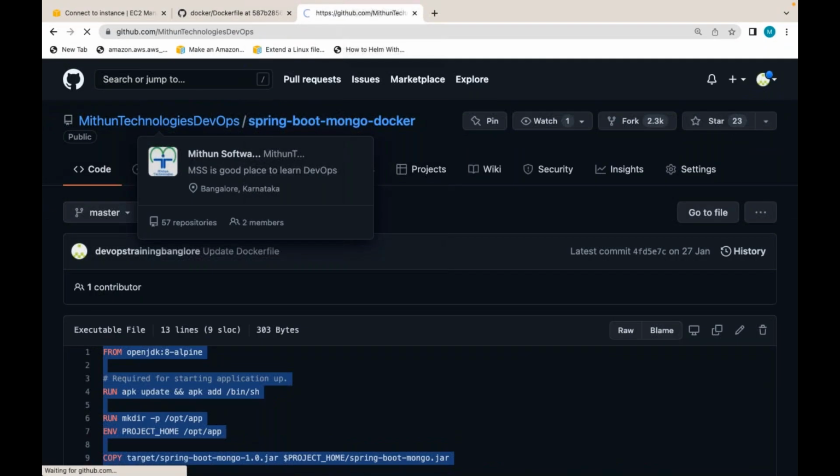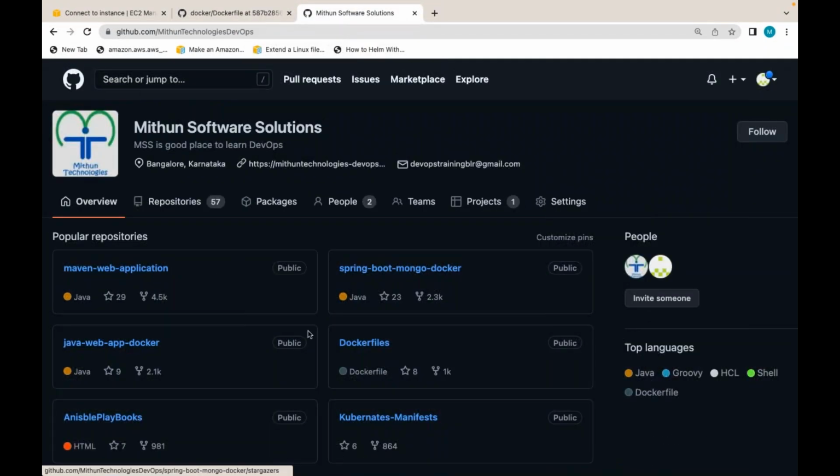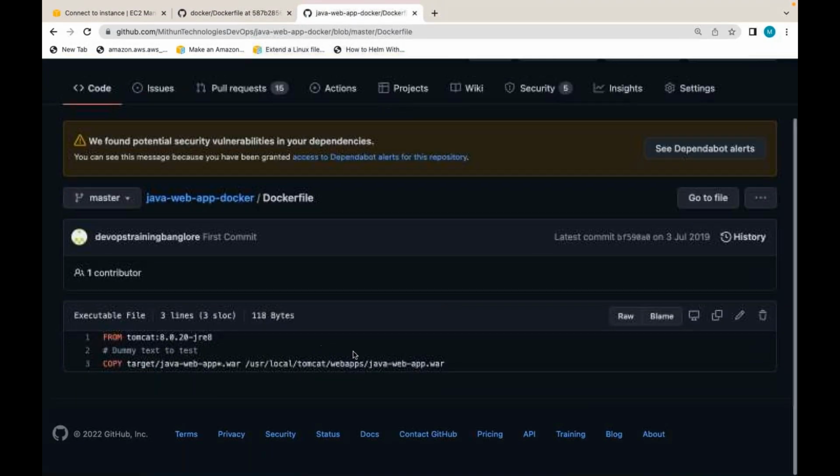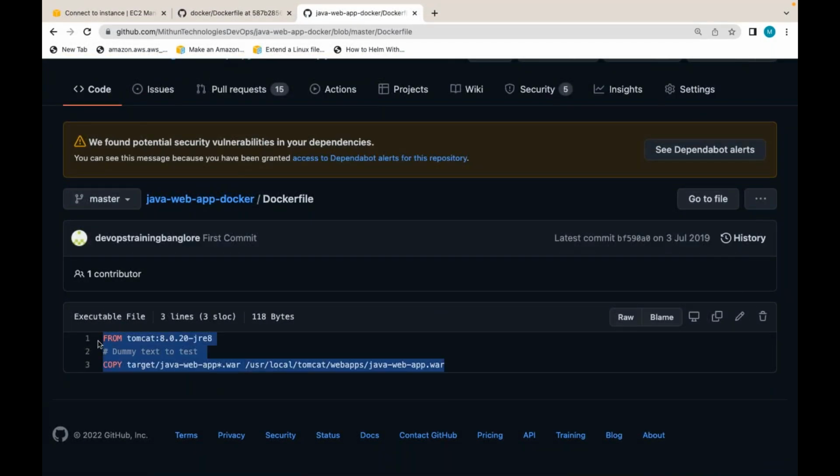I am referring to a different code, not this one. In this code, in this Docker file, did I set that expose? No. But where is it coming from? From the base image, right?